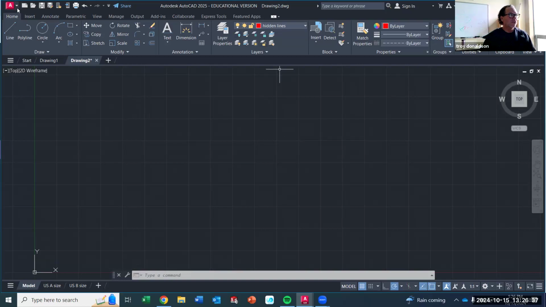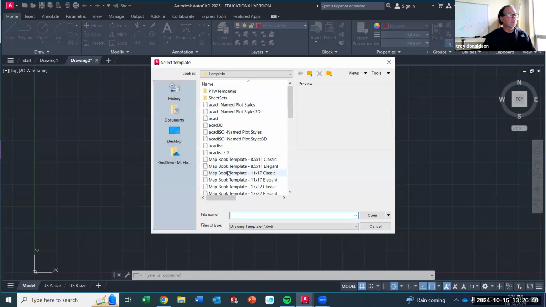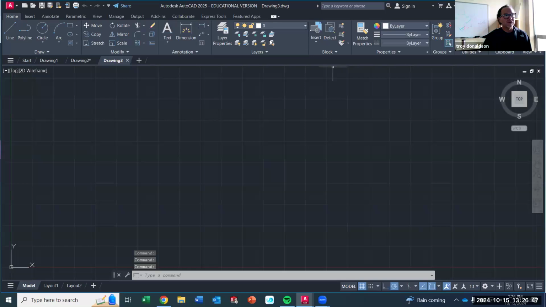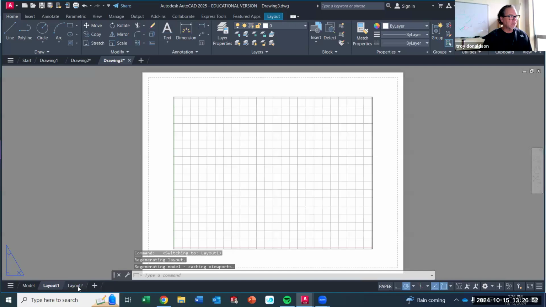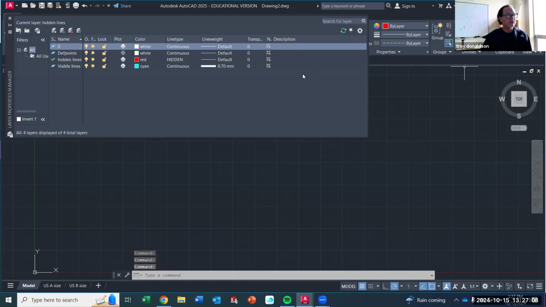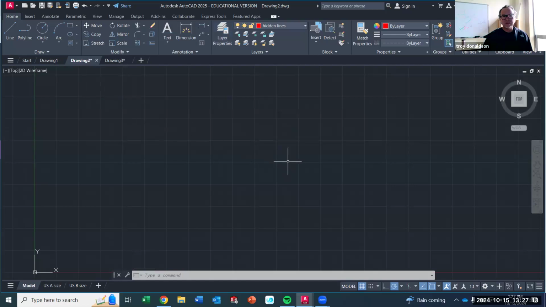Again, if you don't go and tell it your template and you just hit ACAD, then you don't get all your stuff. My stuff's not here, my layers aren't here, my layouts are not here. If you don't tell it to use your template, you won't get your stuff, okay? Drawing 2 here, I used my template, I got my layers, I got my properties to my layers. It's actually working good, all right? Saving us a lot of time when we get our template going.